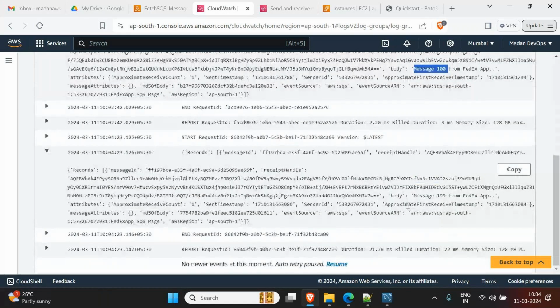So these are scenarios we can use in real time. In real time, as a DevOps engineer, if we get a requirement, something like logging the file names which are uploaded into the S3 bucket, then you can connect S3. You know how to connect an S3 bucket with SQS, and you know how to pull the messages from SQS through Lambda. Then the logs will be logged here.